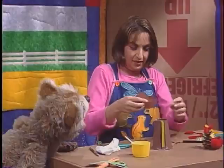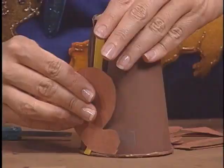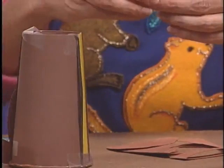Now we're going to have our chipmunk sitting up. So I'm going to use a tape loop, sticky on both sides, and put that down right there. I'll put the foot right at the bottom, and another tape loop for the other leg at the other side. I guess you could use glue, too? Yep, that would work well.